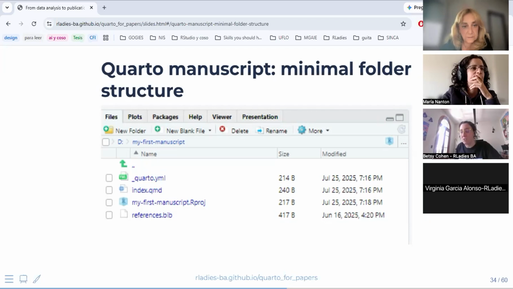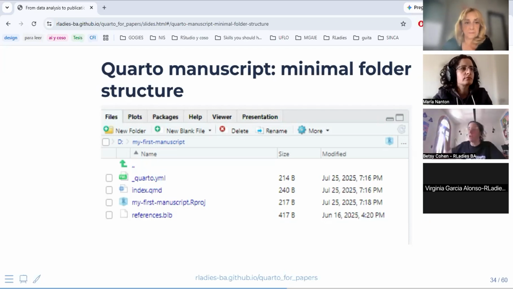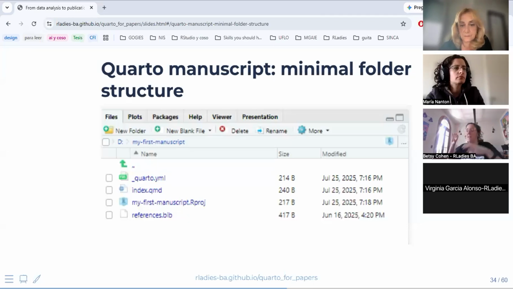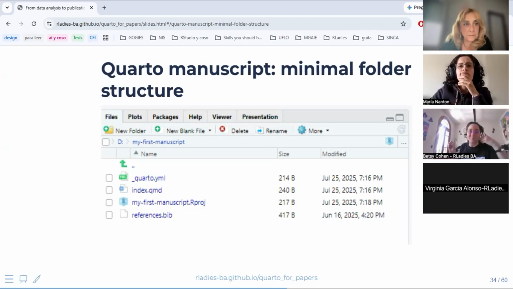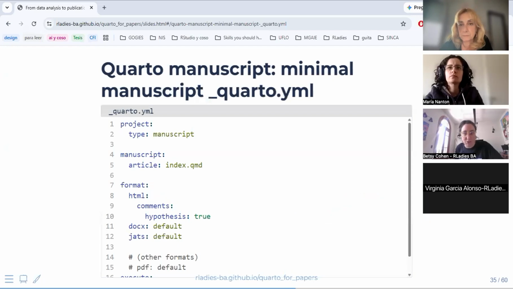That document is what gives us the citations and the references that we will use all along our paper. So it's a super cool way to organize our references along the paper. Let me show you how it looks.